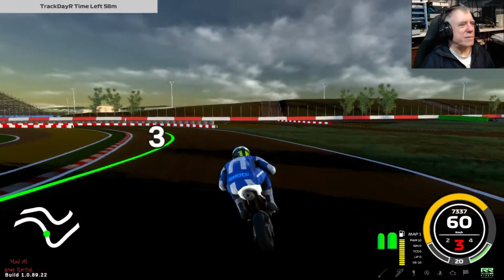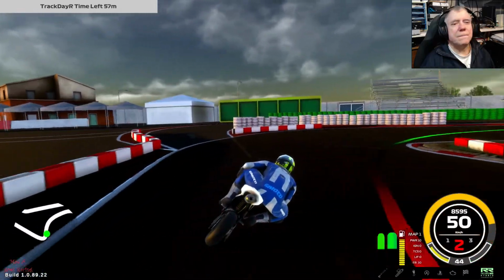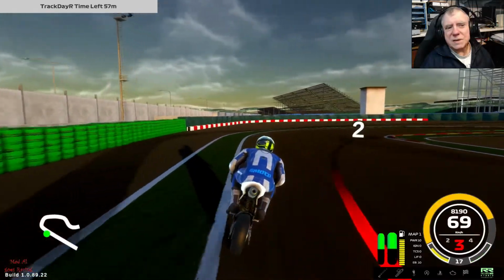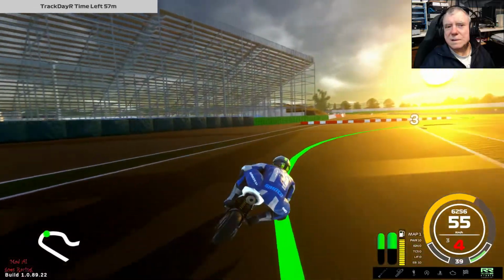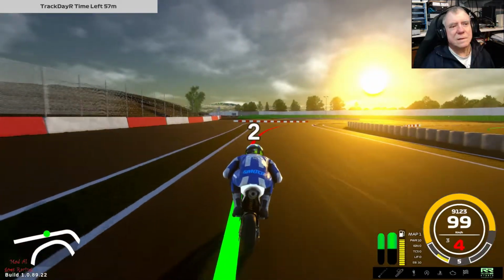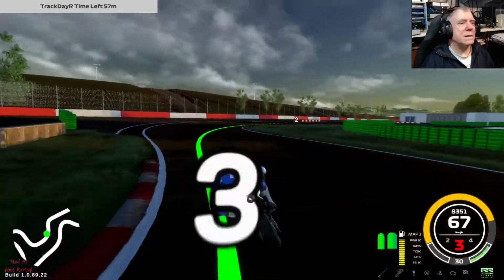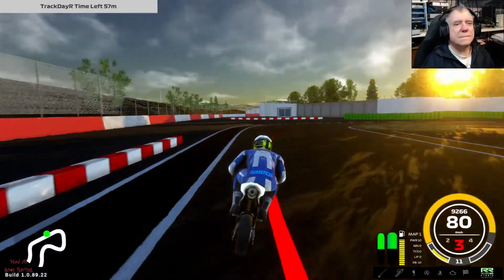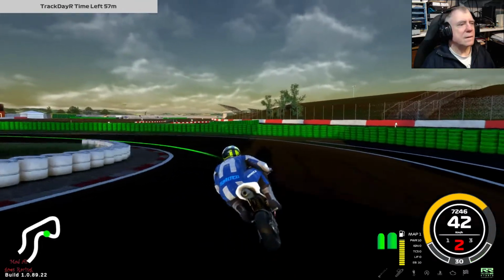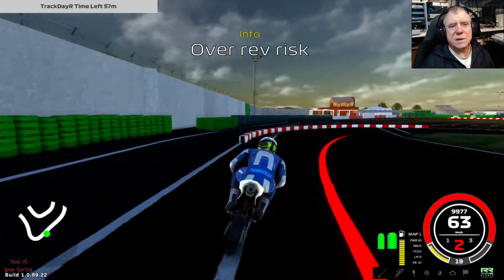Notice it just flashed up over rev risk as I changed down too early. Squirming about a bit. As race lines go, it's quite an interesting take on it. I don't think I've seen one quite like this before, with the big numbers, which show up quite nicely. And I have to say, the lighting's actually not bad. I don't normally bother changing the time of day.